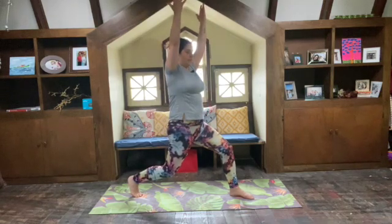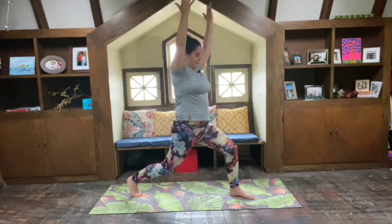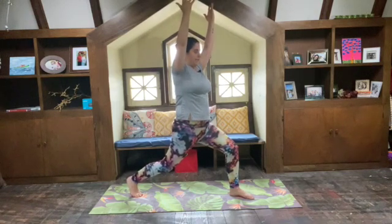So all the toes are facing forward. I want a nice bend in the back knee. So the left hip can move back, and then that helps the right hip shift forward. And the upper hip points are going to roll up towards the ribs, so the tailbone lengthens down and you get a really good stretch in the right hip flexor. And then you can play with the straightness of the back knee leg, trying to keep the front knee right over the ankle.